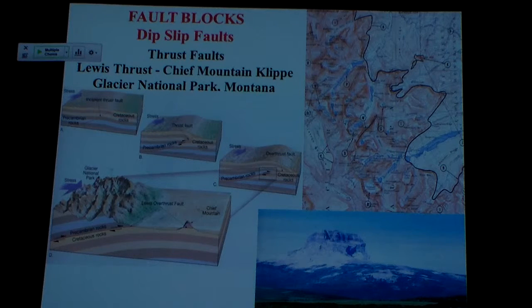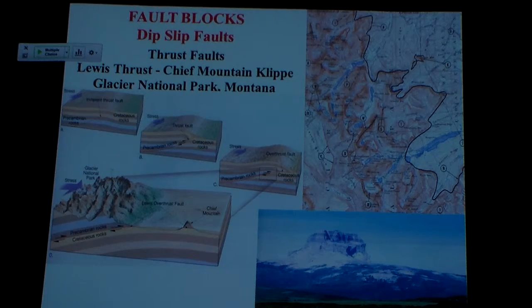But now we've added an even more complex problem. We've put a fault in here, and we're starting to compress this section. And now this section to the left of our fault is starting to move along that fault zone and get pushed up over its neighboring block. And look what's happening. I've got Precambrian aged rocks here that are now being pushed and slid on top of Cretaceous aged rocks.